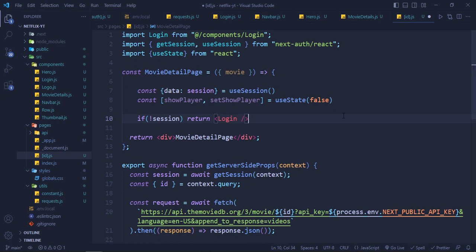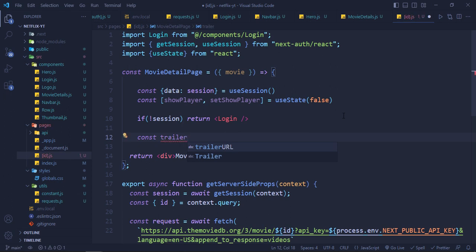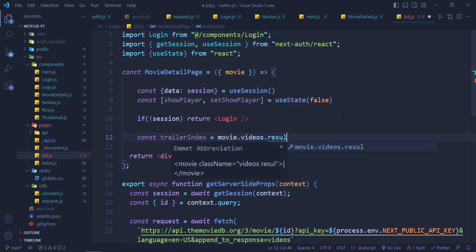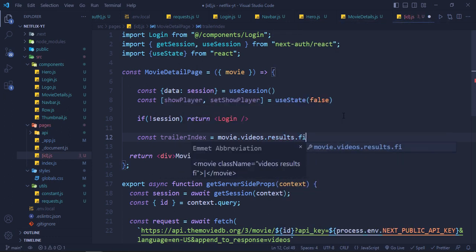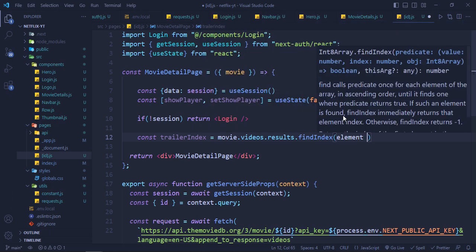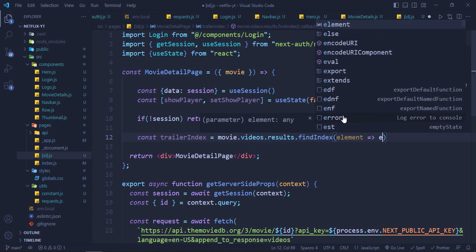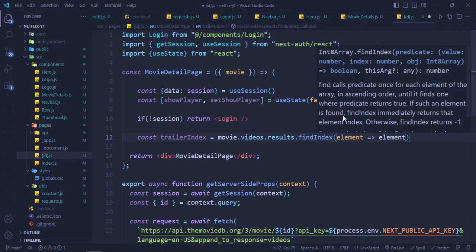Again we are going to do this const trailerIndex equals movie.videos.results.findIndex, and then it will find an element, and this will just return element.type.